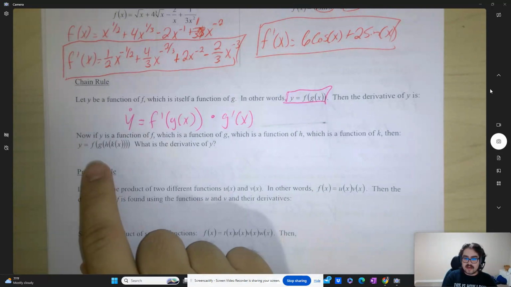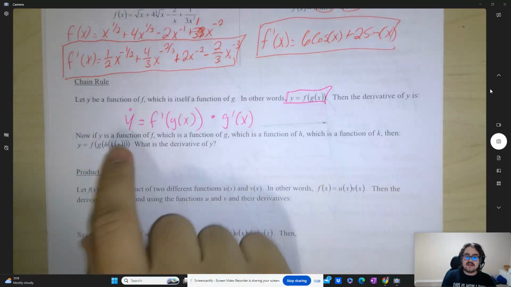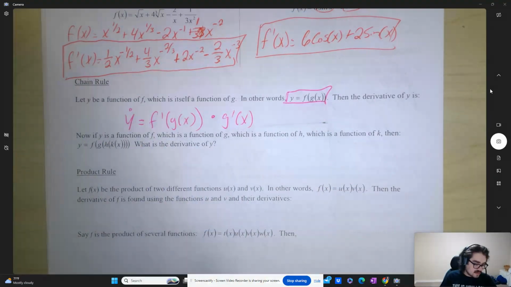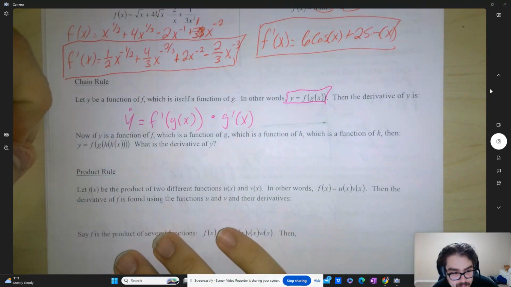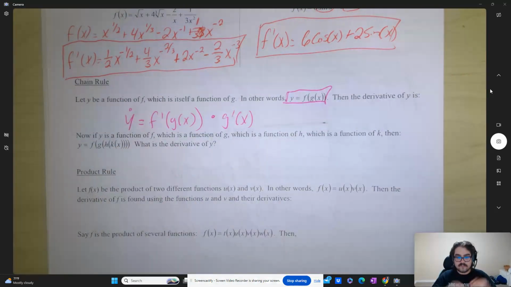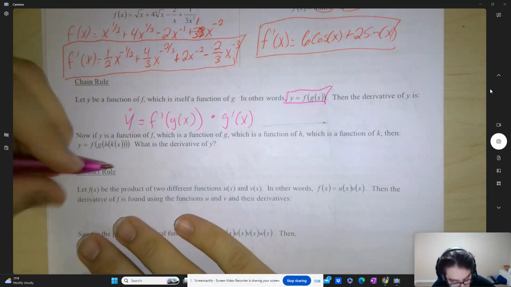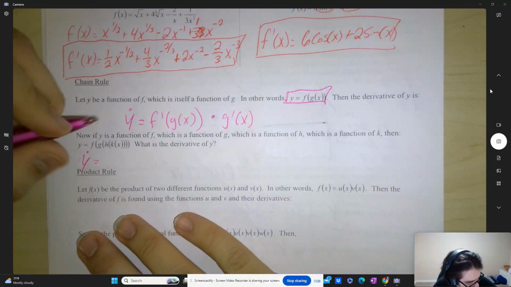Now let's say that you have a function f, which is a function of g, which is a function of h, which is a function of k, and you have this insane thing, okay? This is like absolute torture, right? Then for the derivative, you're just unwrapping it. This is like a present that's hidden in 4 boxes. You have to tear through the first box, you get another box, tear through that box, get another box, tear through that box, another box, tear through that box to get your present, right? So that's what we're going to do. We're basically unwrapping the function and getting the solution.